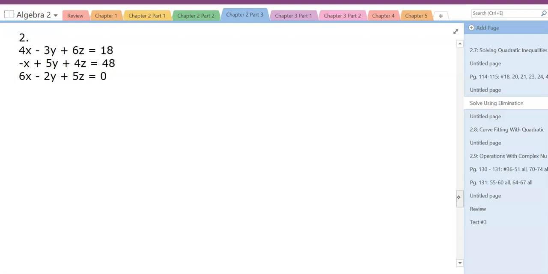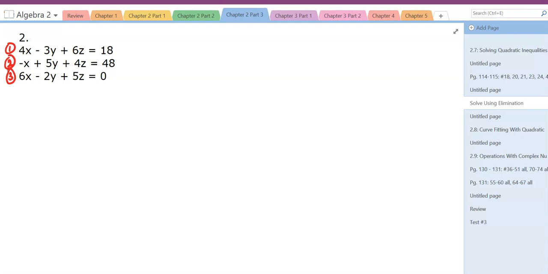Okay, so we start again. I'm going to number them 1, 2, and 3. You've got to make a decision first about which letter you want to try to get rid of right away. So I would look at the x's, the y's, and the z's. What I notice is the x's in the top and the bottom ones are positive, the middle one's negative. So it might work nicely if we put 1 and 2 together and 2 and 3 together because you already have opposite signs. You would just have to multiply one of the equations by a number.